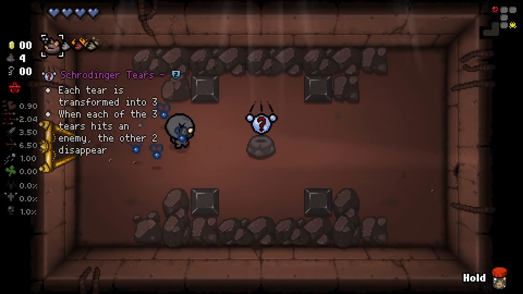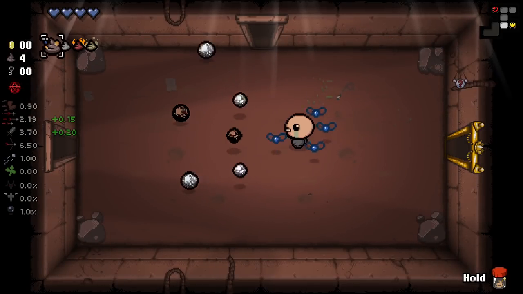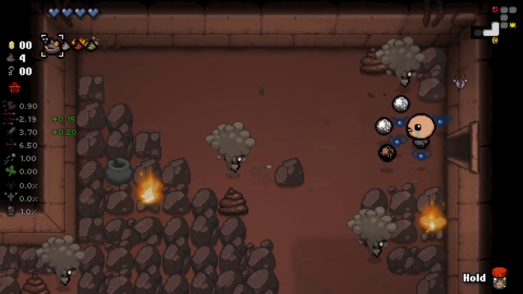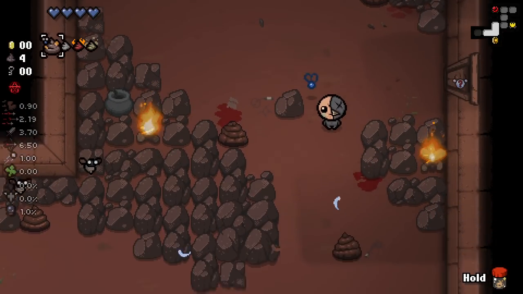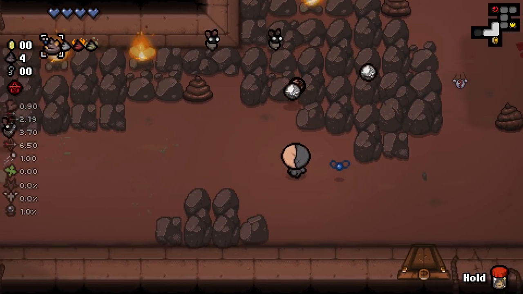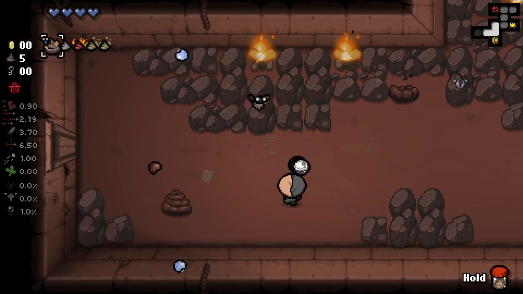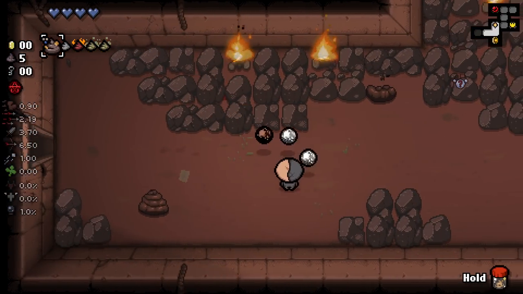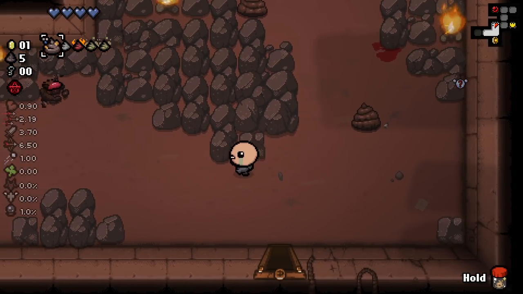Nice. Schrodinger's Tears is pretty good. Schrodinger's Tears is literally, as you can see here, triple shot, but only one of the shots actually counts. If any of the others hit, the others disappear. So only one out of the three can ever actually hit an enemy. Unless, I think, you hit them all at the same time, obviously. It also gives spectral, which is probably the most important thing.